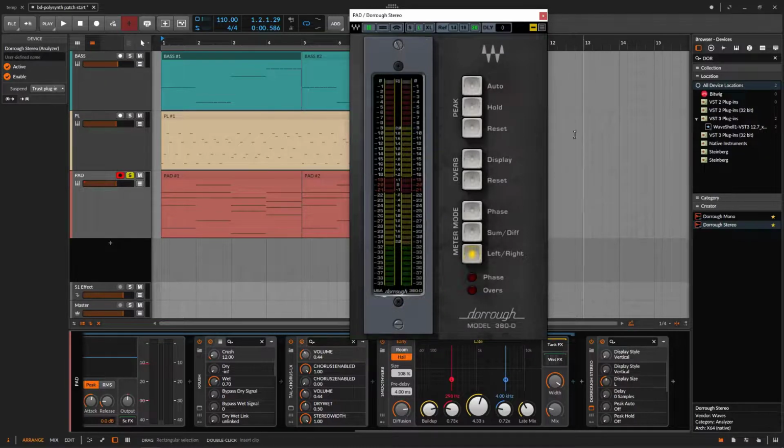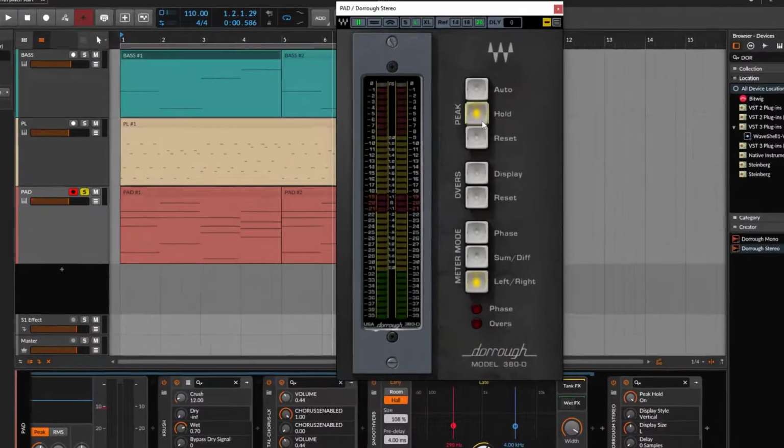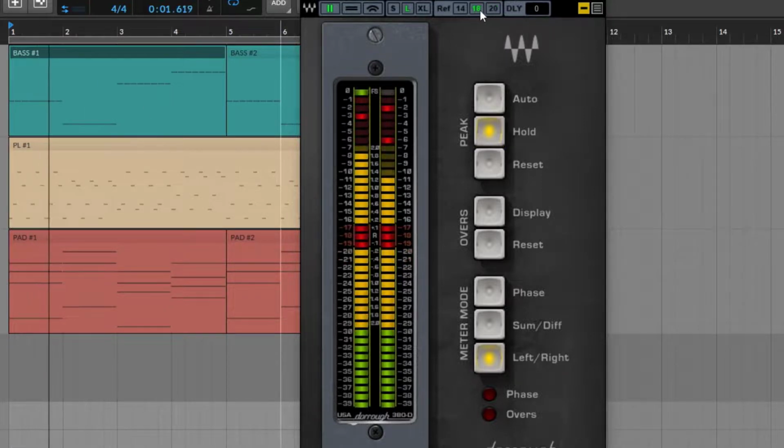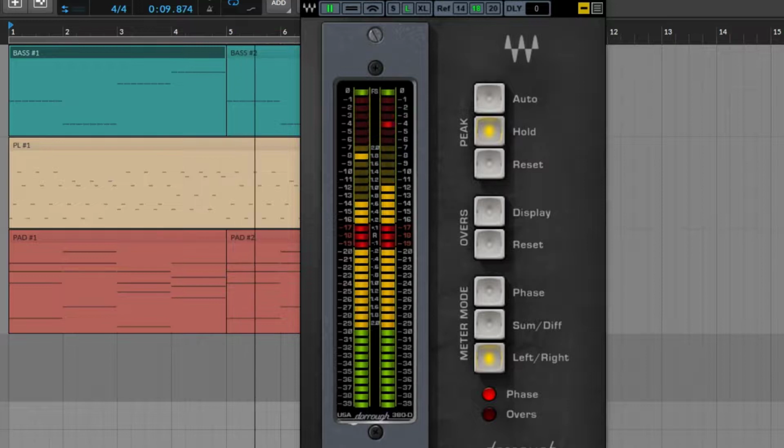There are a lot of meters right here. I like to use this one, and I like to keep it on -18. And notice it's already going all the way to the top, which is not good. This is super loud. I always want to keep it between -3 and -3.